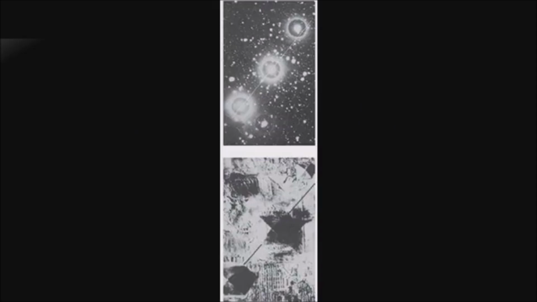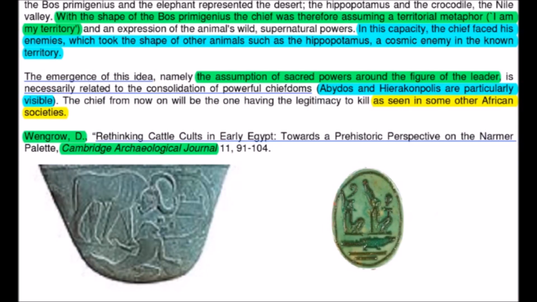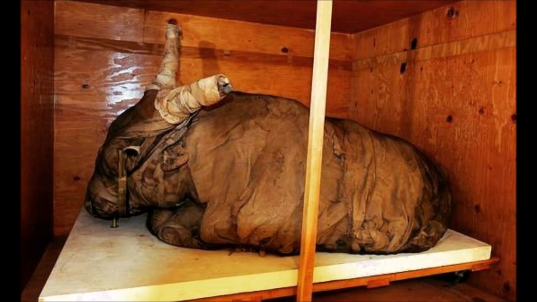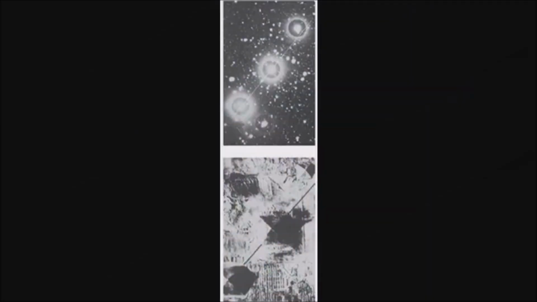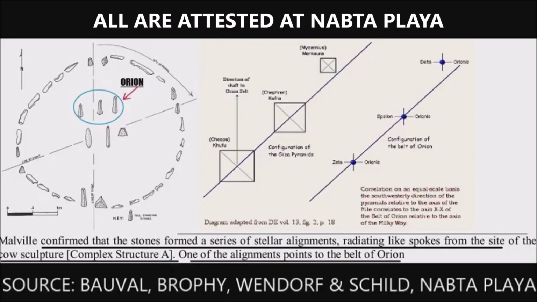Let's not forget that the bull symbolism is very important, and the burials that are found here in the Neolithic are centered around bull symbolism. Let's not forget that in ancient Egypt, the king was the celestial bull of Memphis, and there were many cattle that were symbolically buried. I did a previous video on the stellar alignments found at Nabta. It all goes hand in hand with the Great Pyramid Complex in the future, where we see the king's chamber is pointed directly at Orion, and also the queen's chamber is pointed at Sirius, the same exact stellar constellations that can be found at Nabta in Lower Nubia.